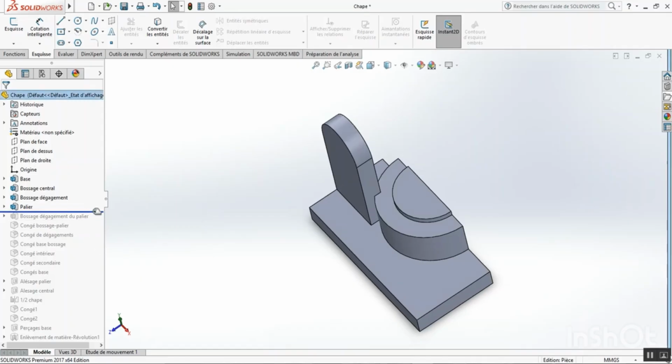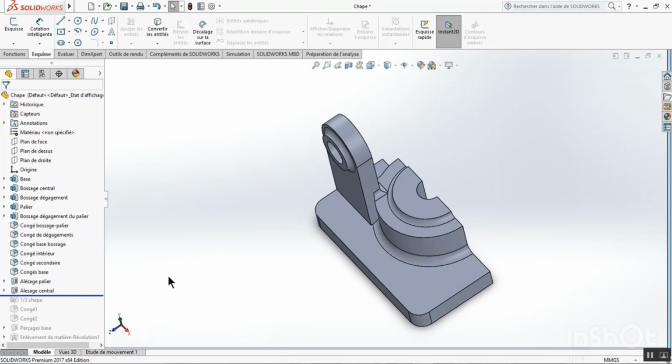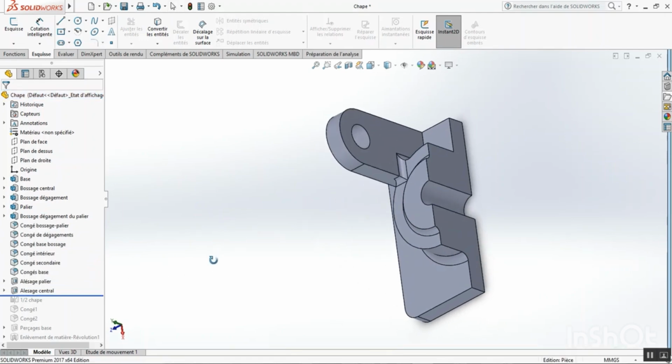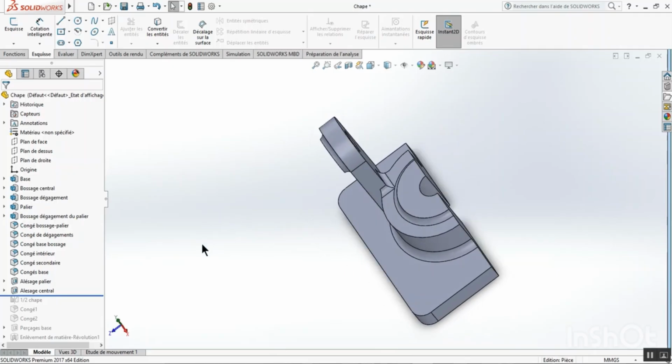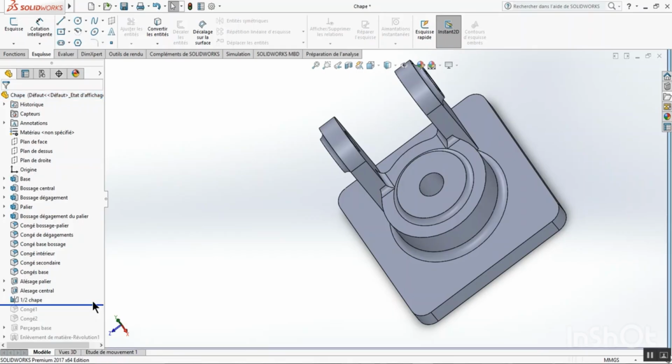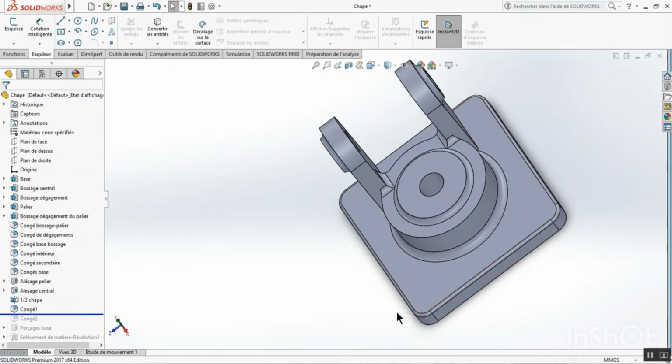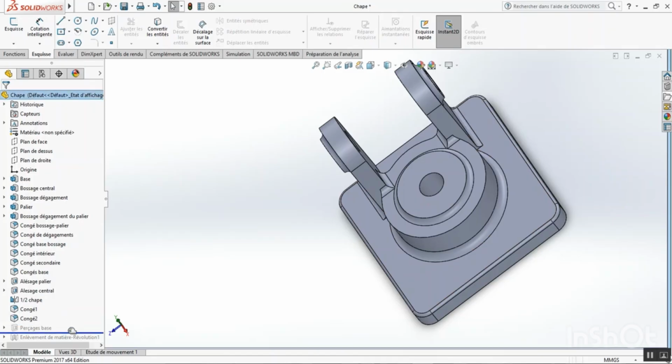The whole half of the part has been done up to this point, up to the central axis. Everything was done up to the central axis. And then, we made what I called the half cope, the symmetry of the part. And then, we finished a few other fillets. So, fillet 1, there, and fillet 2. And then, basic drilling, the 4 drillings that we see. And then finally, a removal of material.